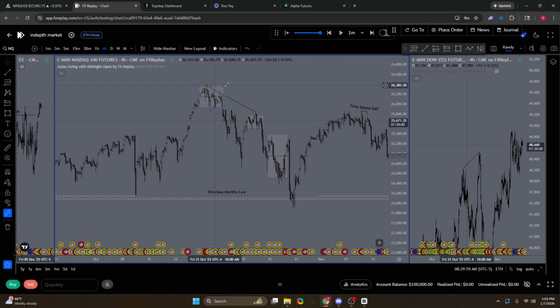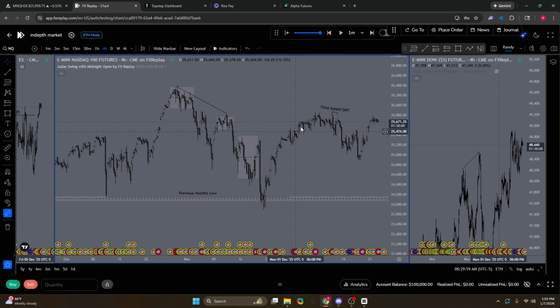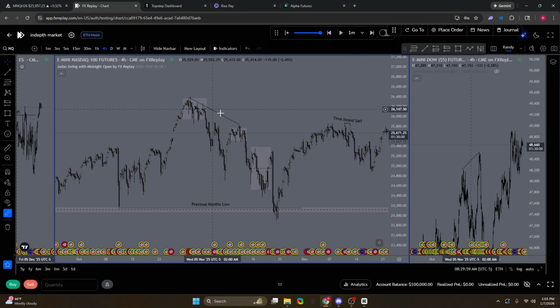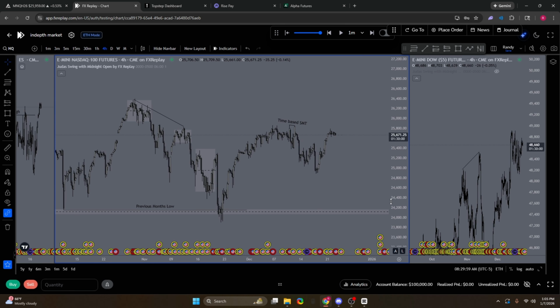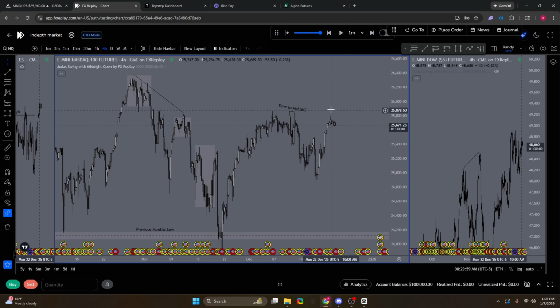As you can see, accumulation, distribute, and one last one right here. The strongest types of drawing liquidities are time-based highs and lows. So that would be previous month's low, previous day's high and low, and session highs and lows. So in this case, we manipulated down to previous month's low, and then now we're starting the distribution phase. As you can see, accumulation, manipulation, and now in December and some January we're starting distributing up.